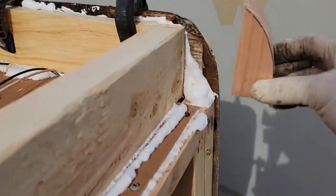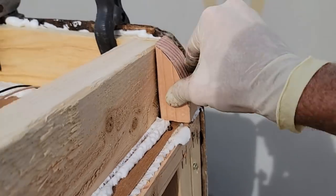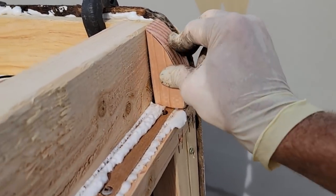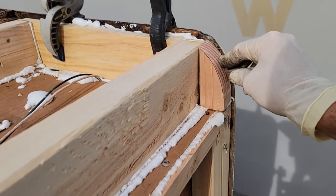And this one's gonna go right over here. Looks like that's gonna fit. Might have to do a little bit of shaping with the grinder, but that's fine. That's how the factory does it too. It looks really good.